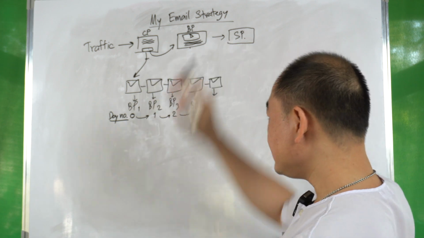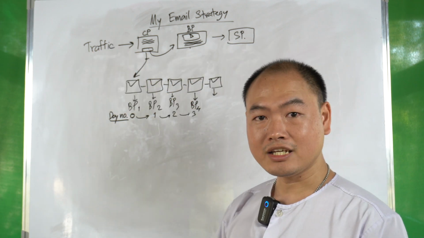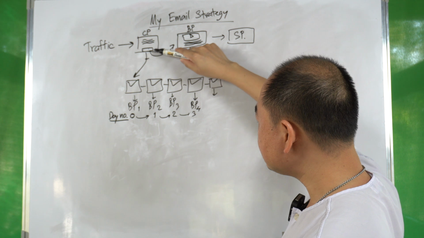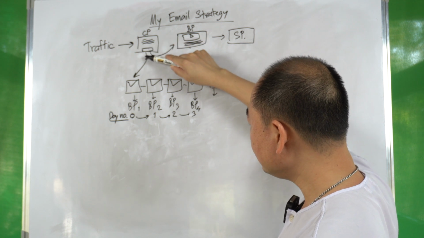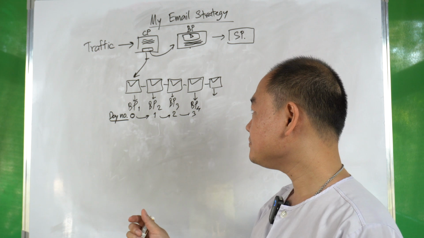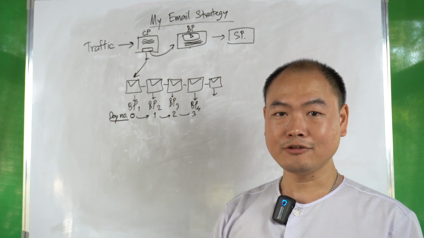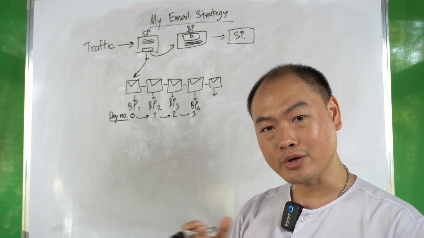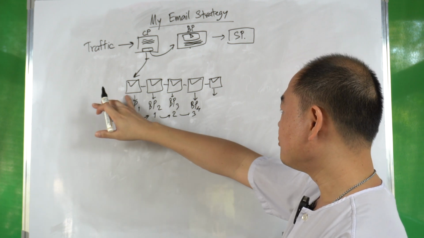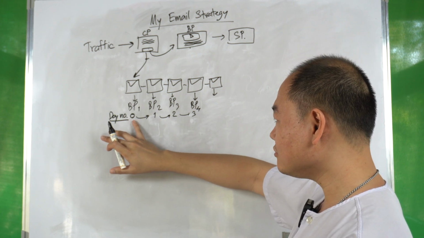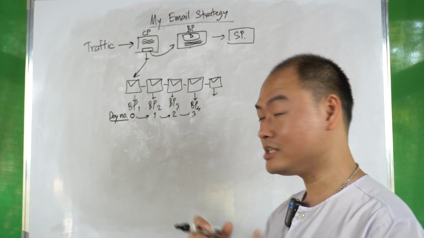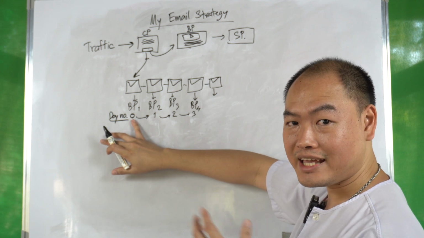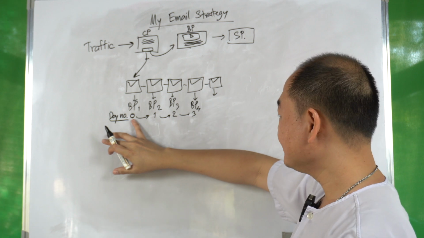But today we want to focus on the email marketing part. All right, so the autoresponder here. We have the autoresponder set up here. Right after they click the button, they will instantly get an email saying, hey, thank you for opting in, this is the video series you are opting in for, you are requesting, for example. And then we'll bring them to bridge page number 1, where we talk about what I just mentioned before. That will be day zero, because they get it once they opt in.